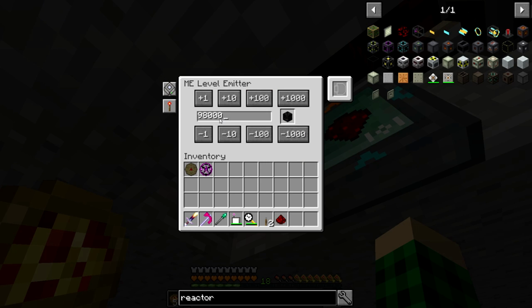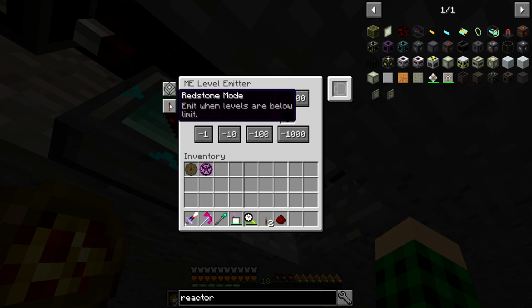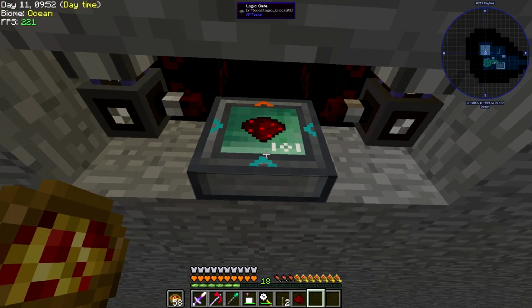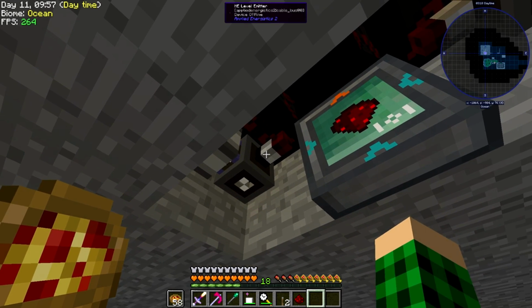So when it gets to 98,000, it's going to emit a signal. And this one is set to 30,000 and emit when levels are below limit. So when it goes underneath 30,000, this is going to turn on. And when it comes above 98,000, this is going to turn on as well.